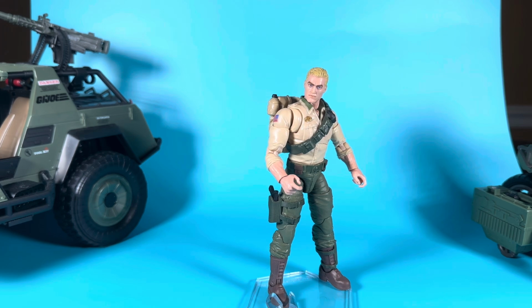Similar to Scarlet, similar to Beachhead, while making it classified, made with the textures where they can, the detail on the shirt, the hair, the face print, the accessories were the exact same ones that came with the original figure, but modernized. The fact that he's a little bit bulkier than the first Duke. The first Duke seemed like he was a little bit younger and skinnier. This one seems like he's been hitting the gym. We got the American flag print there on the sleeve. I just think that you can't have the G.I. Joe team without its fearless leader, and on the field anyway, and that is Duke.